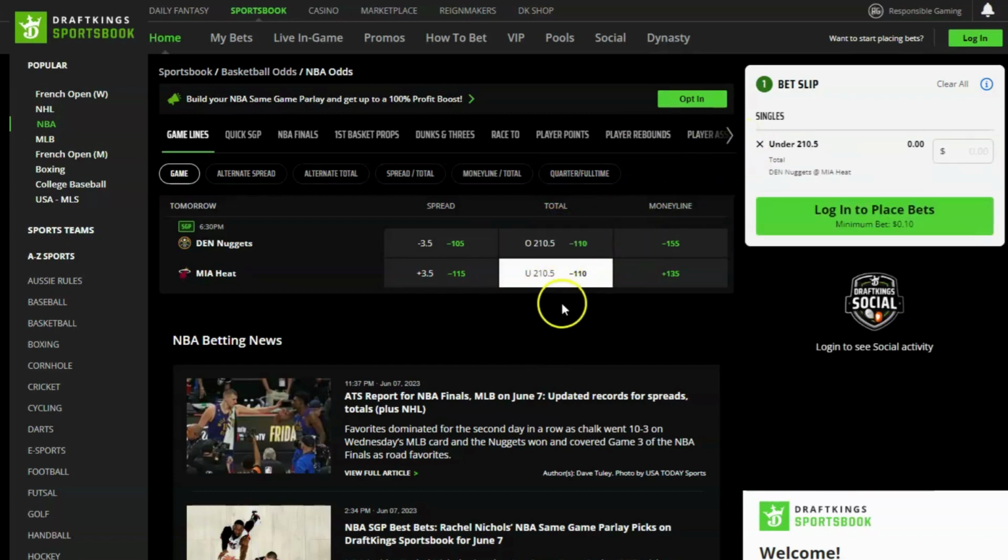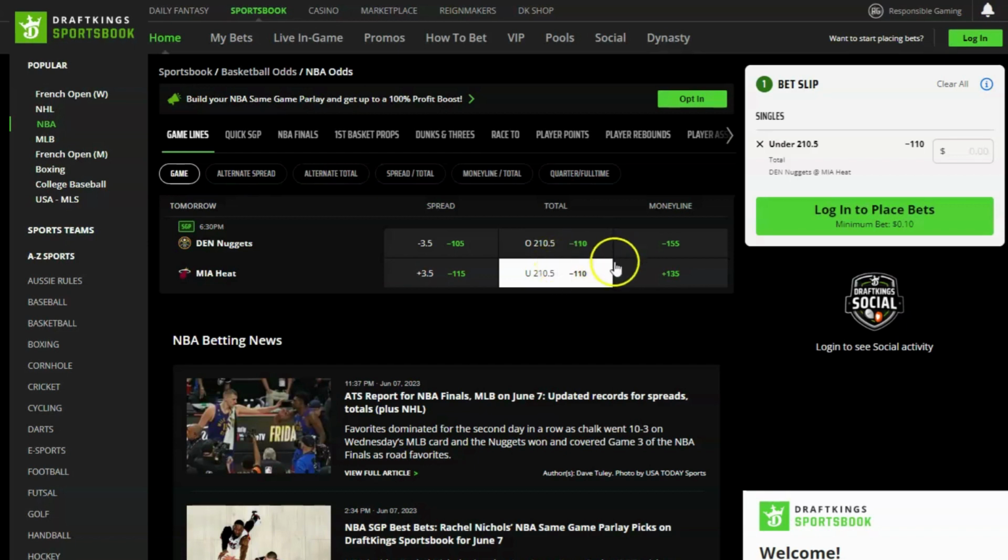So know that if you think it's going to be a low scoring game and 210 or under, you would take the under. If you think it's going to be a higher scoring game, above, say, 211 and above combined total. So if you think it's going to be Denver 212, Miami 208, that'd be a combined total of 420. It would be well over the 210.5. So you'd play it in that fashion.